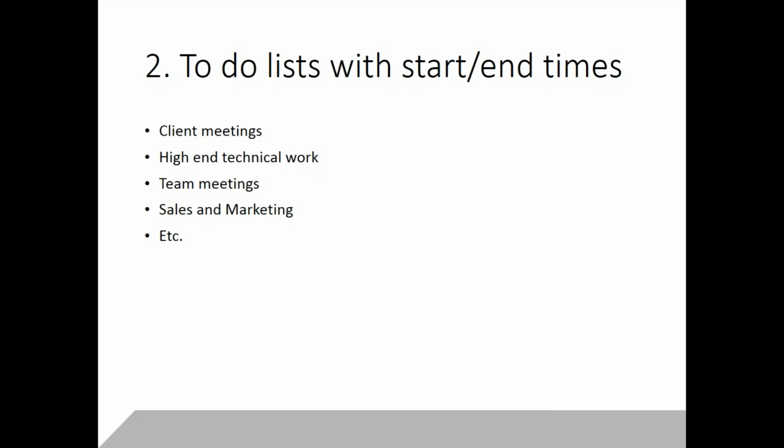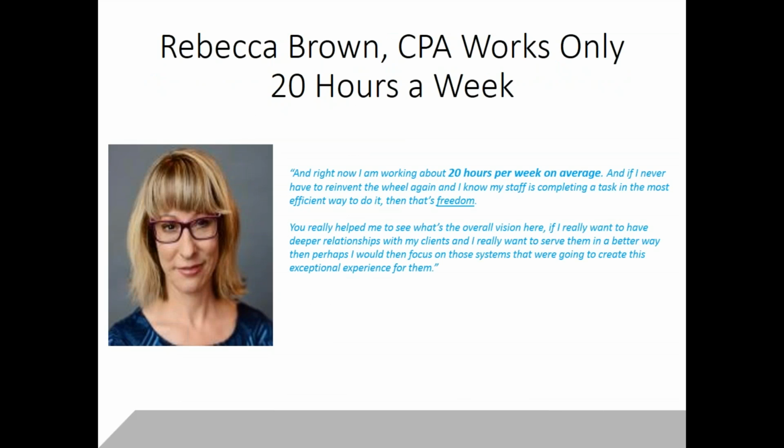Number 2, to-do list with start and end times. When it comes to productivity, schedule out your calendar. Time for client meetings, time for client phone calls. Every day, have a block of time, morning, afternoon, twice a day, where you're returning phone calls, you're returning emails. If it's 3 times a day, whatever works for you, right? Have that set amount of time where everything is compressed, when you're doing that stuff during that time. So that's the to-do list with start and end times.